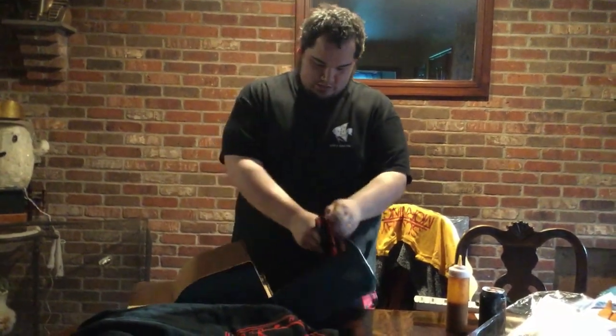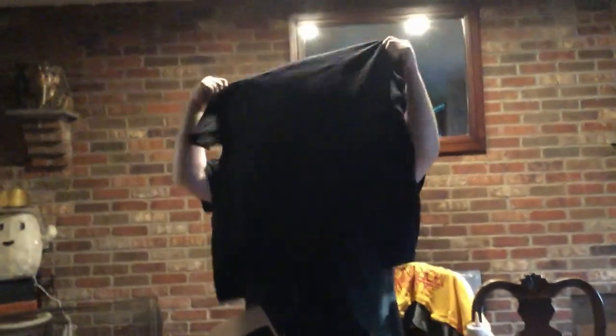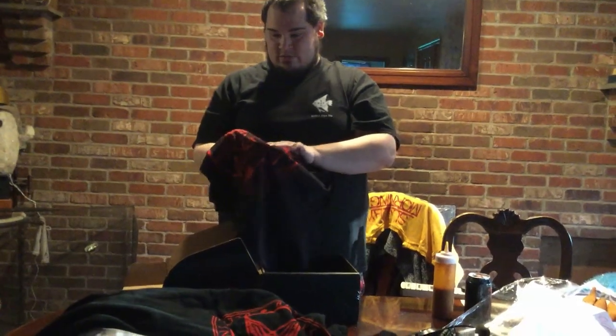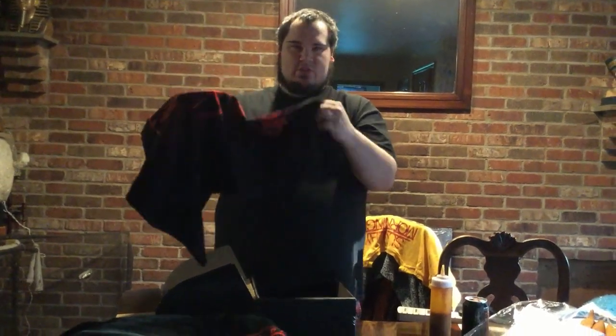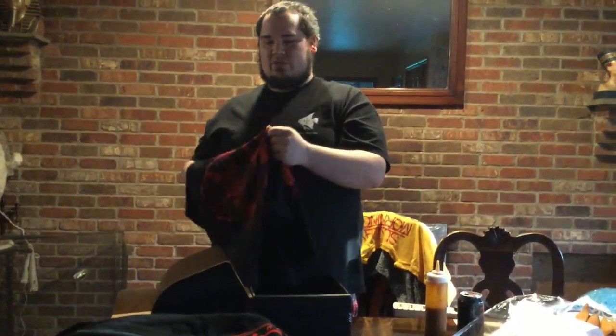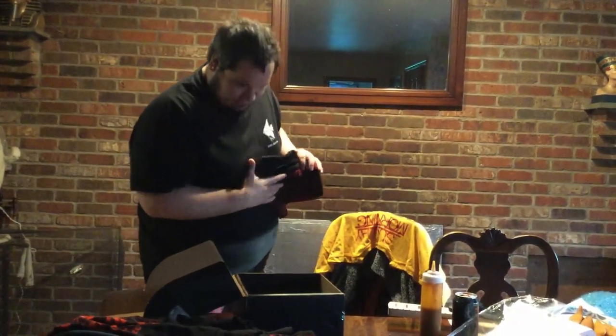This is a shirt — looks like it's a two-sided shirt. Nope, one-sided. I like that. Red theme. This is the one I saw on their Instagram — just 'believe in yourself,' Baphomet in red. I've heard some people claim there are better clothing brands in terms of quality, but I've always been a fan of Black Craft's quality. That one feels really nice — it's a very quality screen print.